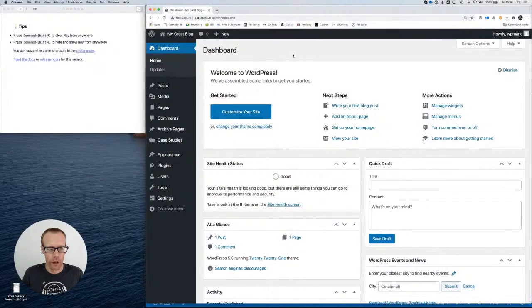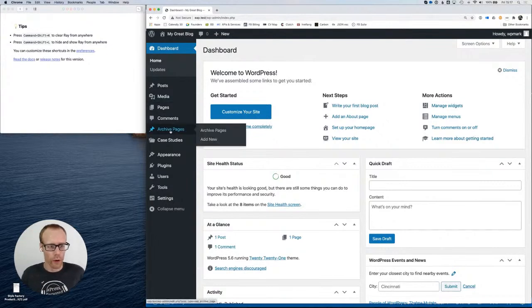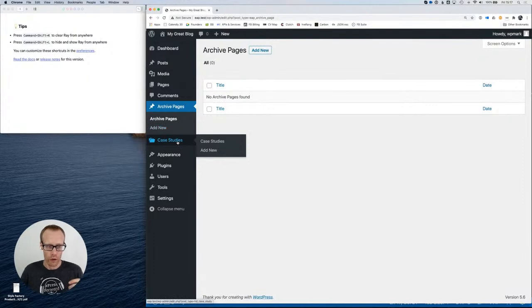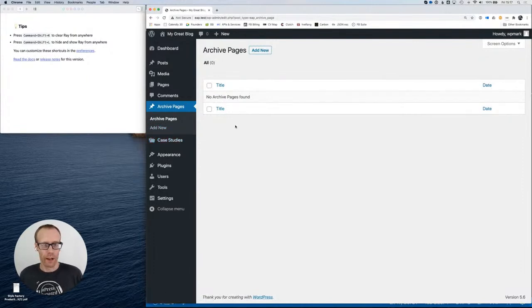Let's get started. So here we go. So today we're going to fix that issue that we had, hopefully, and we're going to sort that out. So what we got up to yesterday, we've got a post type called archive pages registered here, which is the post type we're going to use. There's going to be one post in here for each post type or custom post type that is using an archive page in WordPress. So we've got one called case studies, and this is set to have an archive. So when my code runs, I expect there to be one post in here called case studies that's going to be used for that particular post type.